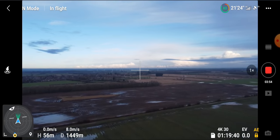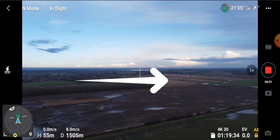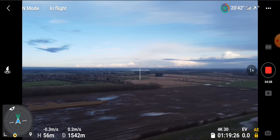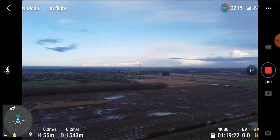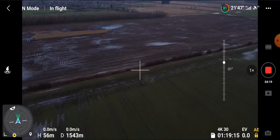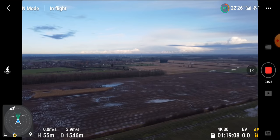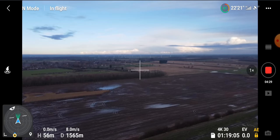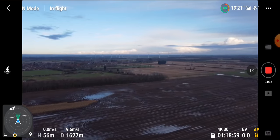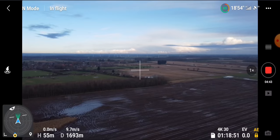I'm pushing forward with a straight stick. The wind is blowing from left to right, so if I lift the stick it should blow slightly to the right — and that's holding quite still. The attitude indicator in the bottom left corner shows the aircraft is banking, but that's perfectly normal. I really, really like that feature — it's nice to know what the drone is actually doing when you're out there. The only thing I'll stress is the compass doesn't really show the right direction. I flew out straight, so I know where I am, but it looks like it's pointing a little bit to the left.